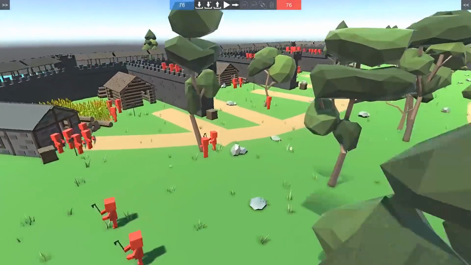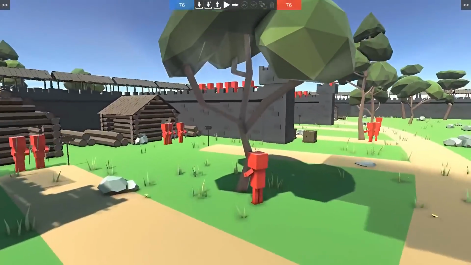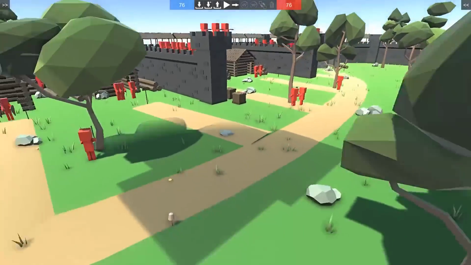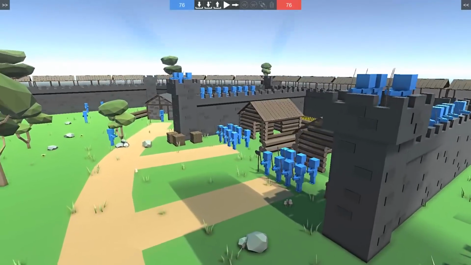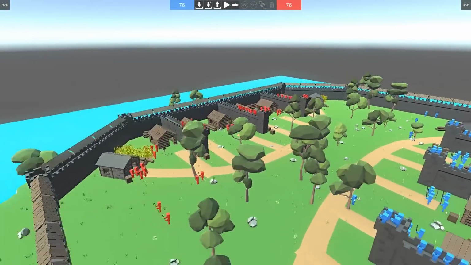Alright, so here we are. As you can see, I placed all of these guys so that they would be, you know, chopping the wood and stuff. And I did make a little bit of sense of it, okay? They even have little roads so they can go and visit their neighbors. Super cool, right?